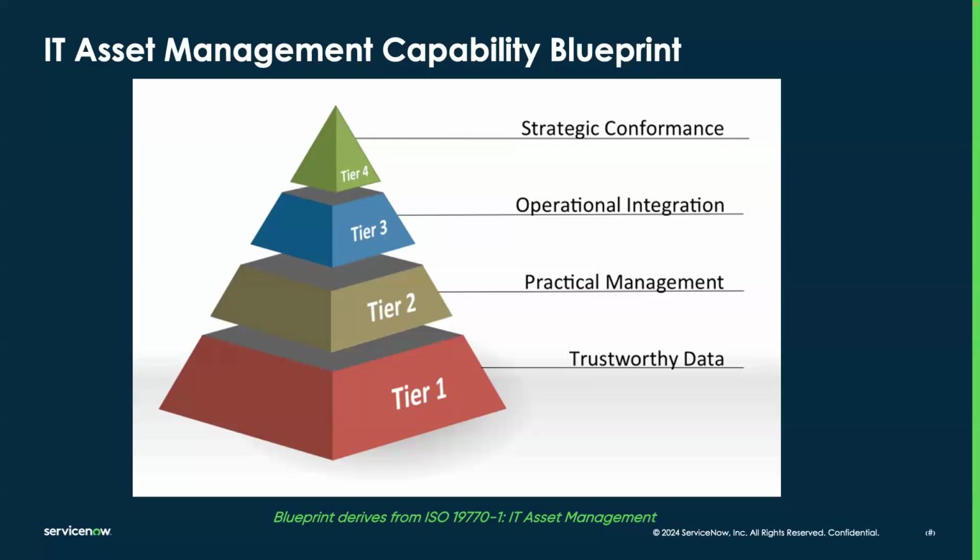Your goal should be that these assets and CIs are being scanned at least every 30 days. And when we say that, any asset or CI that's not scanned in that 30-day time frame is considered stale, right? And that might distort some of your metrics that you're trying to report on. So everything that builds on this trustworthy data is making sure that it's accurate and reliable and trustworthy.